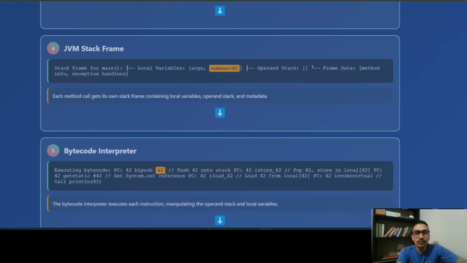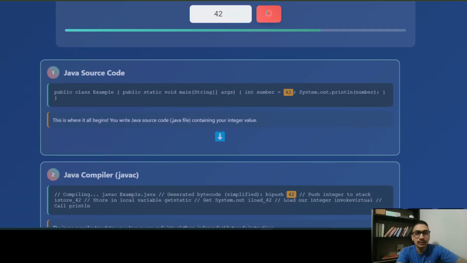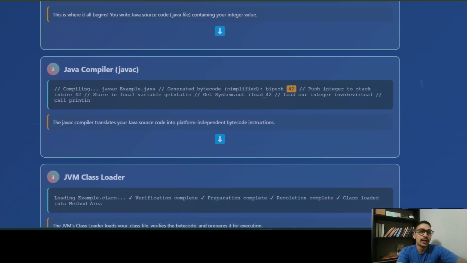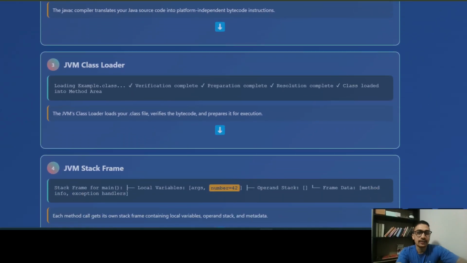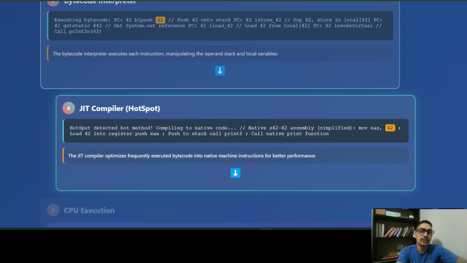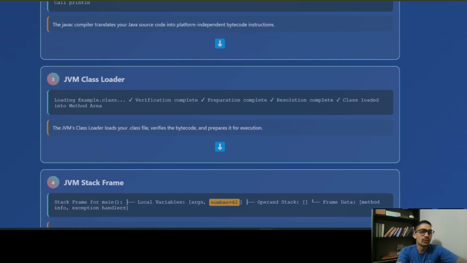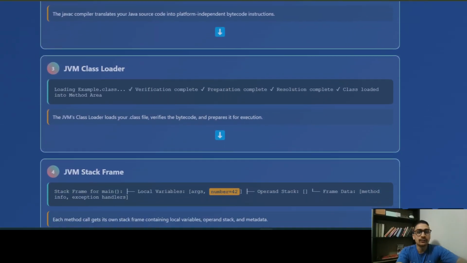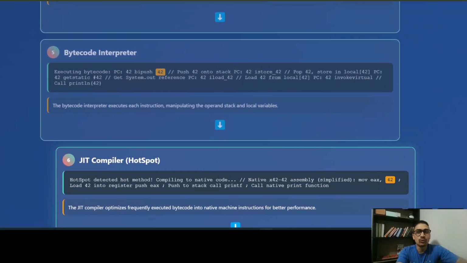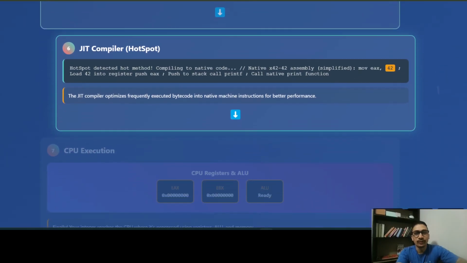Also, one other thing I've noticed: usually we think, I read Java source code, I compile that, and then once we compile it, we have the just-in-time compiler. But we should not forget about the JVM class loader and the stacking of those. The bytecode interpreter can be kind of skipped, but it's good to know.